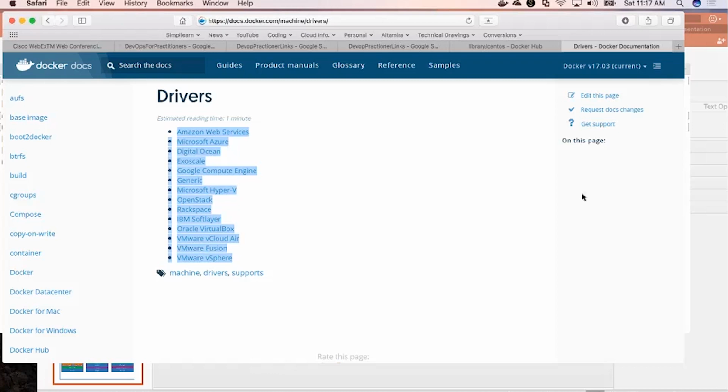So why use Docker Machine? Typically, if I have to go between different environments like Google Cloud and my local AWS, then maybe the answer is I use Docker Machine versus the Docker command, because that gives me greater control of the VMs.